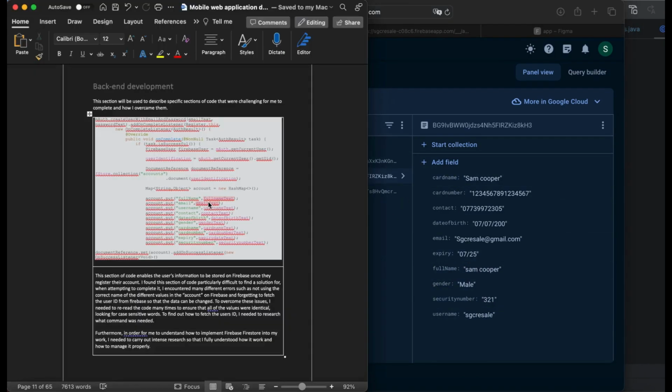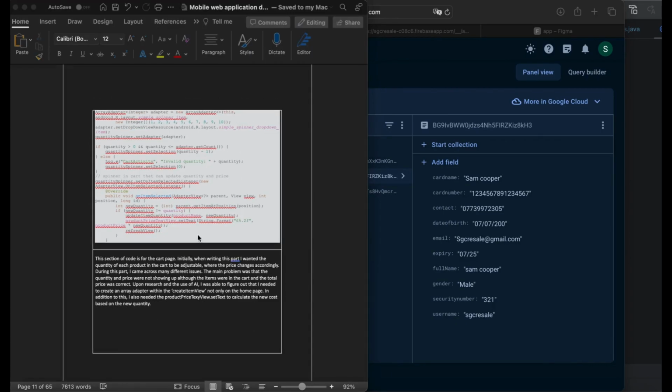So my project went well, but obviously there were errors and problems that I came up with. So the first one was that the values in the database, the fields, I inputted wrong into the code, so that when I was saving the data, it wasn't saving into the correct place. It wasn't saving at all. So obviously I needed to reread this, go through this and double check that the names were right.